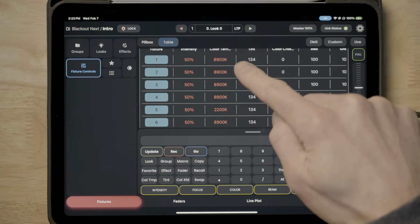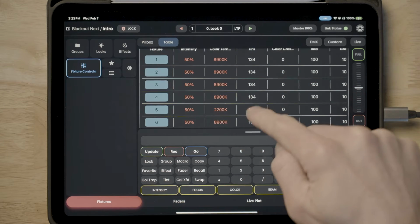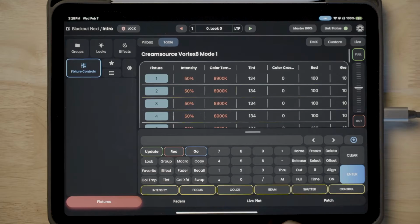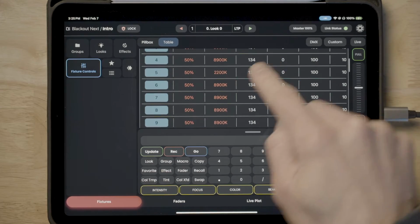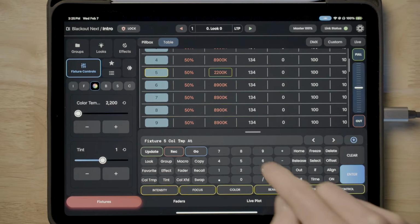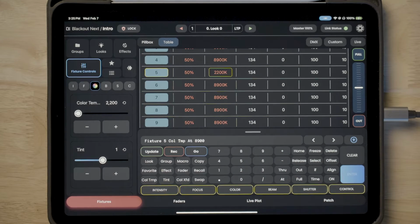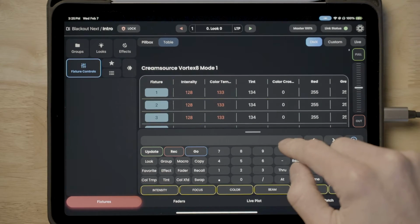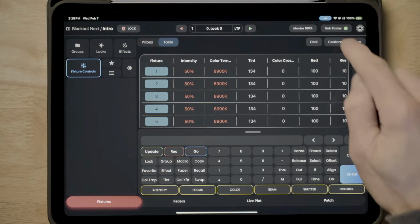It allows you to see all of the parameters of your lights in one table or spreadsheet view. You no longer have to tap and hold a fixture pillbox to see what color temperature your light is at, or if one in the group is incorrectly set. You can tap in any cell and edit directly. Want to type in DMX values directly? You can easily do this through the DMX view.